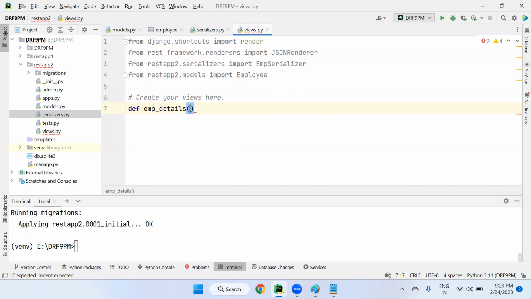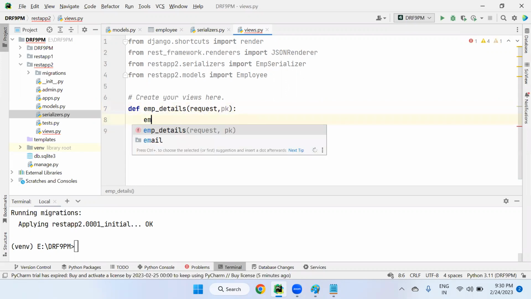But here I want to use two function based views, because one is for getting one employee record, a particular record. One more is for all records. You can use both. So for the function based view, the first object is request and the second object is pk. PK means primary key. I have to call the API with the ID number. That ID number will come and be stored here in pk only. Through this ID I want to get the query set object.